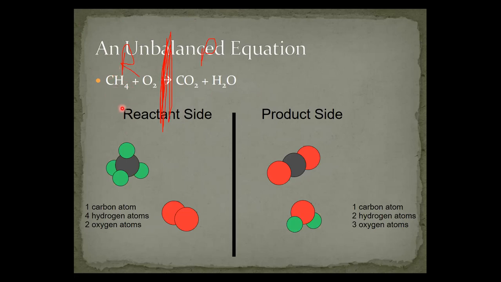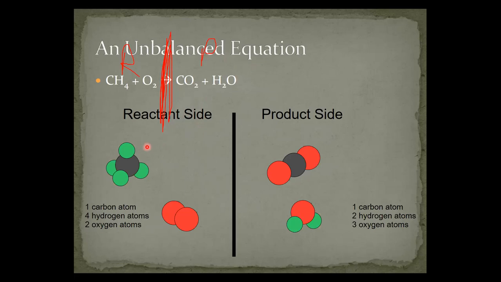I look here, I've got 4 hydrogens. I look on this side, I only see 2 hydrogens. So that should already tell me, whoop, this is not balanced. I put in 4, only 2 came out. So something's not right here. And then I could also look at my oxygen. I've got 1 oxygen on the left side, and I have 3 total oxygens on the right side. 2 from the carbon dioxide, 1 in the water, for a total of 3. So I can tell that this is not a balanced equation.